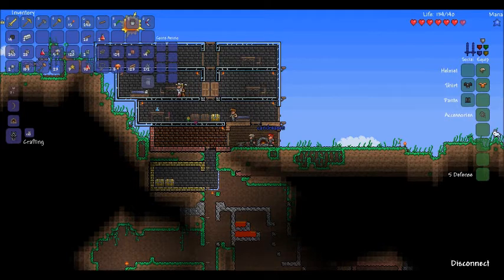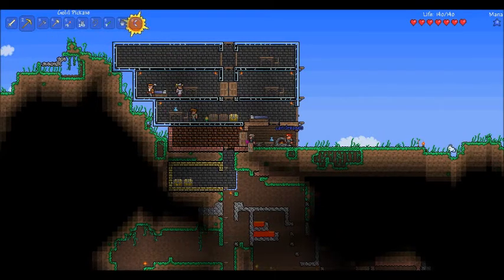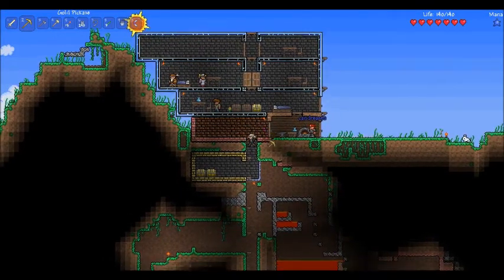There you go, there's my grappling hook. Gosh. I'll give it back, I just need to get to some ores that are on the way down that I can't stop at without dying.